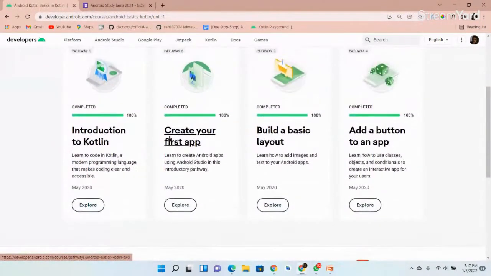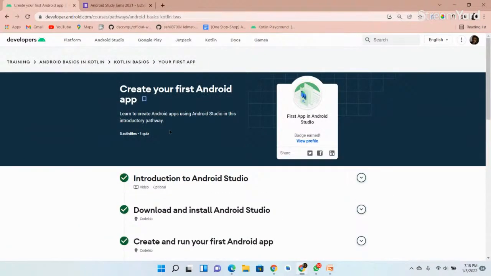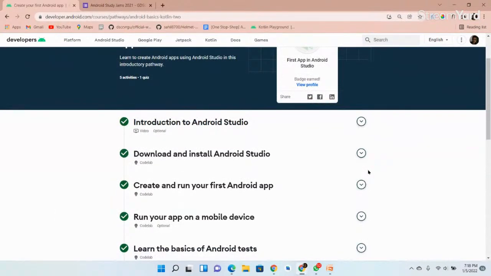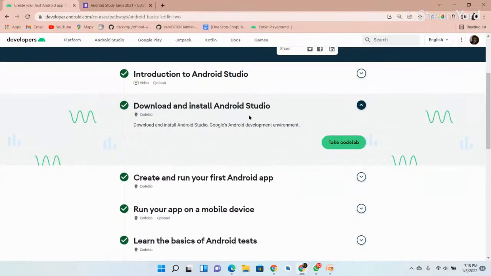Okay, so that was just the introduction to Kotlin, and now it's creating our first application. So click on this. Now I'm not going to go through each and every line. I just did that for you for the first unit, first part, and now I'll just be skimming through, reminding you of what we have learned in this past 1 month. The second thing is downloading and installing Android Studio.